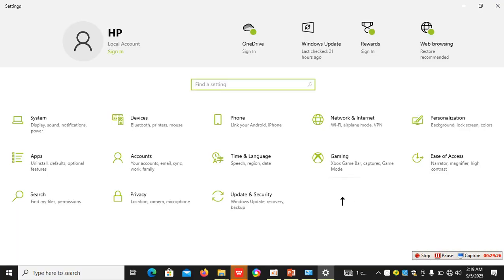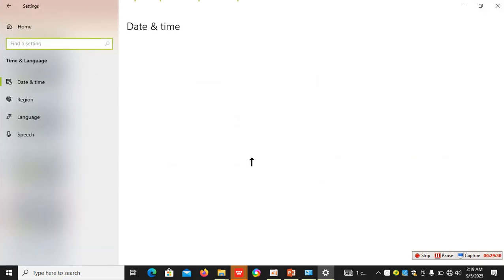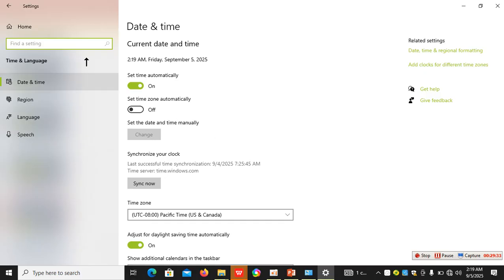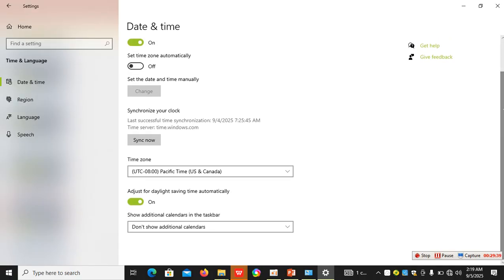Then this is where you can click if you want to change your time or date. You can go here. Then this is our current time and date. This set, so we can maybe turn off set time automatically.